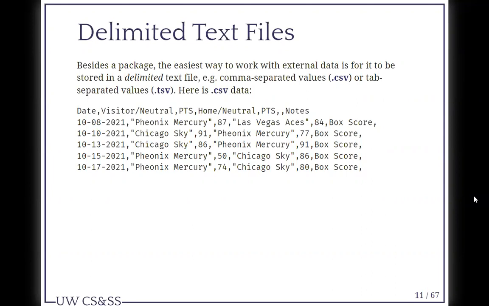This is the typical setup of a CSV. And things are separated by commas. And this is how we denote columns. So here we have the date and the visitor and how many points they scored and home and how many points they scored and something that doesn't have a column name and the notes. And then we have the last 5 WNBA games that happened.